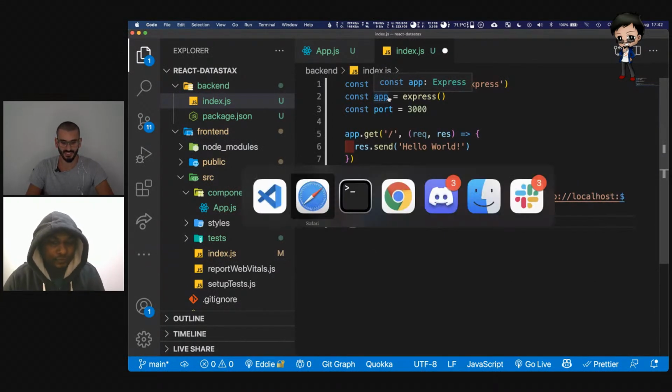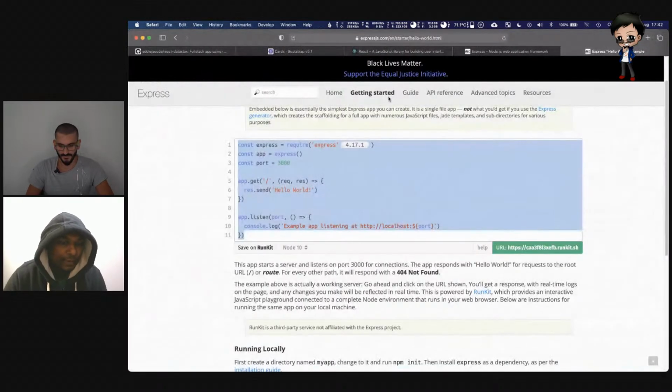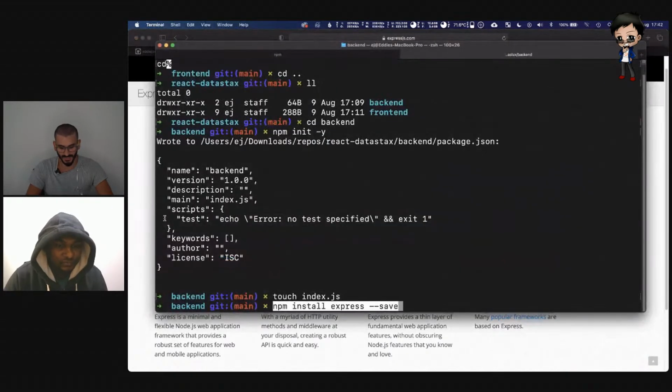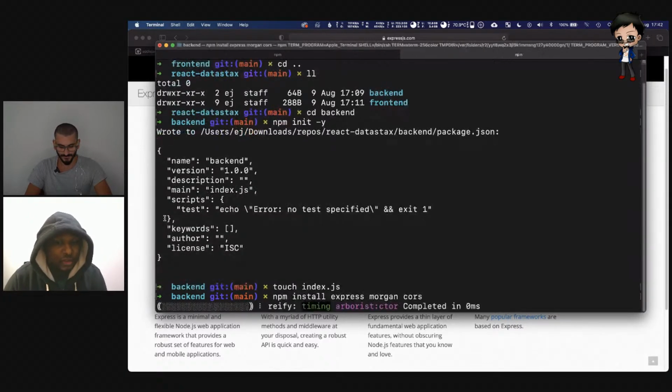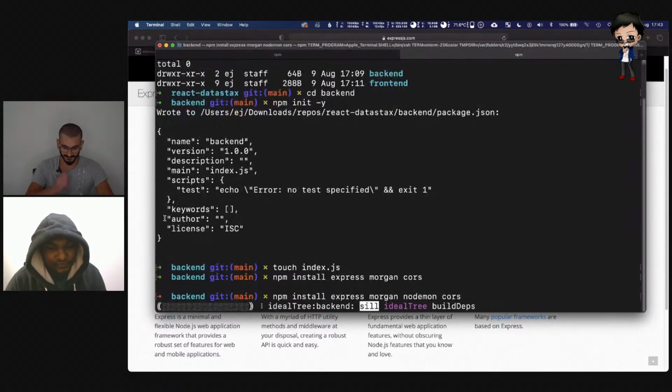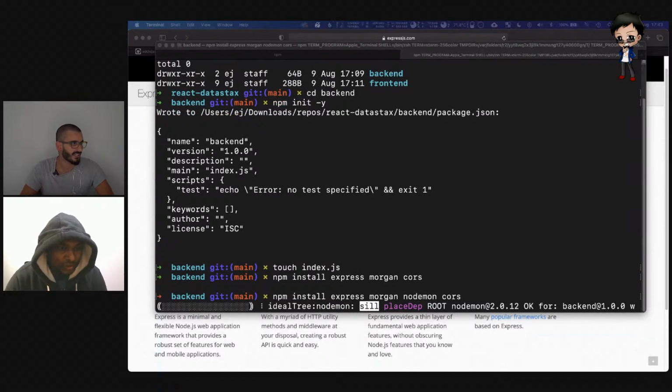We didn't install Express yet, did we? So we need to do that. So npm install Express, Morgan, and Cors, please. We don't need save anymore, I don't think. Space Morgan, space Cors. Sorry, it was supposed to be Nodemon, not Cors. I wondered why you were saying we might need Cors. We will need Cors. Okay. Are you sure you want Morgan though? Let's have Morgan because we might need it. Nodemon, please. Okay, so you just need to change the start script.